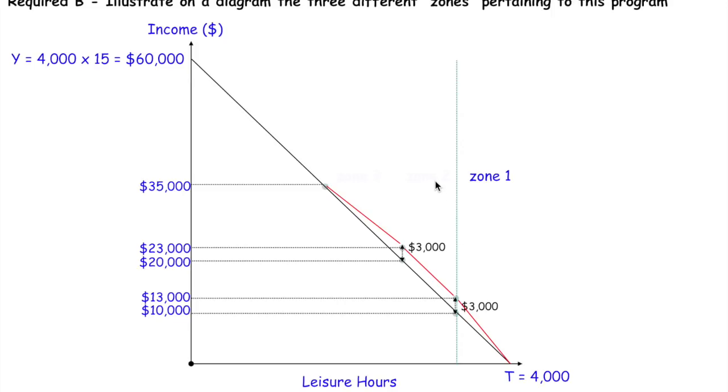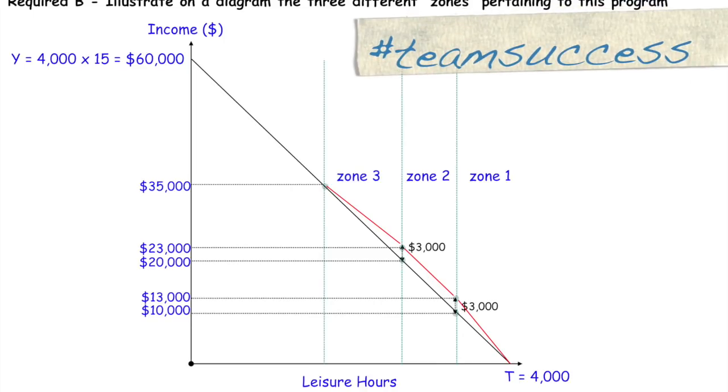The second zone is for income between 10,000 and 20,000. In this zone, what is happening is that the government is letting the individual keep the maximum tax credit. And then finally, as soon as your income surpasses 20,000, now you need to begin repaying some of this tax credit back to the government. And so zone 3 is where the individual is repaying the tax credit that they received. In zone 3, as soon as your income reaches 35,000, now it's going to be as though there was no tax credit.